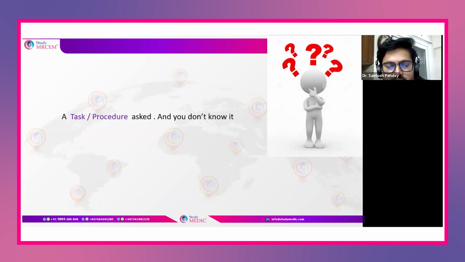Assume you are in an exam, you have 16 stations to go, and you got a station which you don't know, you don't know the steps of the procedure. But you follow what I have taught you. So go through the routine steps. At least we can talk about indication, contraindication, complication, even if I don't know the exact procedure, how to perform. You talk about post-procedure management, you talk about teaching, you talk about understandability, you talk about, I'll share the materials, what are your doubts. Even if you cover this also, that shows you're confident.